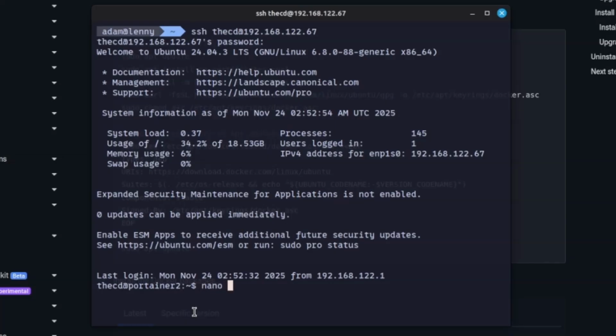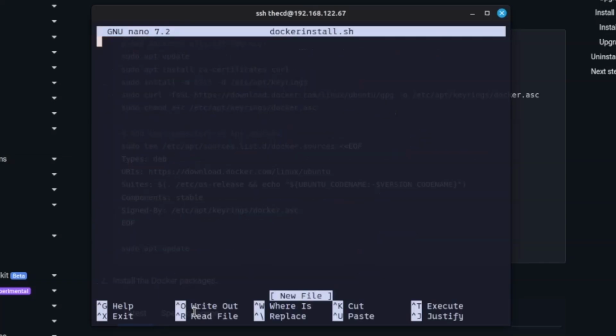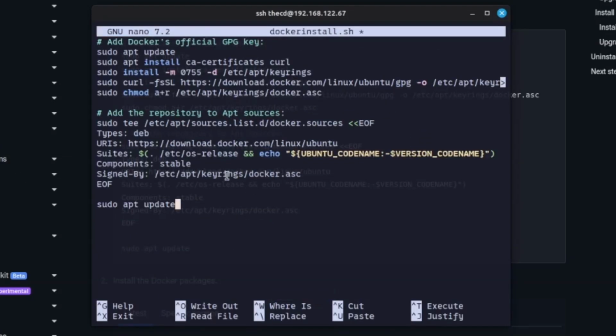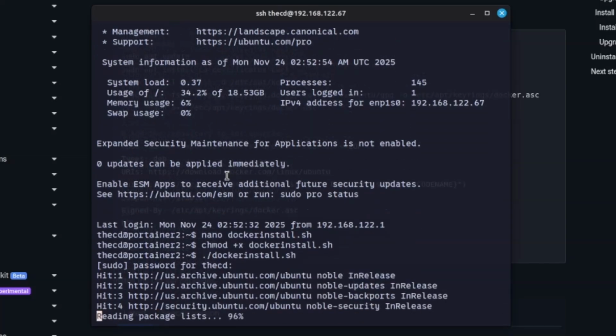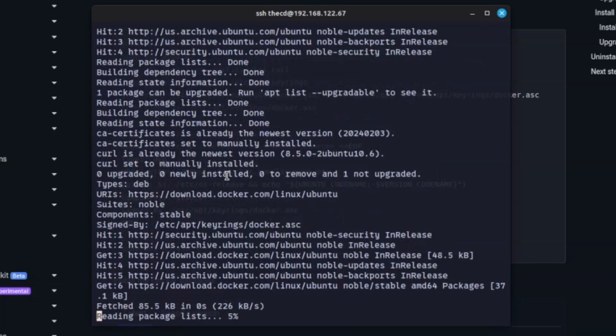So we'll open up Nano and we'll say docker install.sh, and we will paste all of that in. Write that out. We'll exit. Now we need to make it executable. And now we can run it. And we'll let that do its thing.